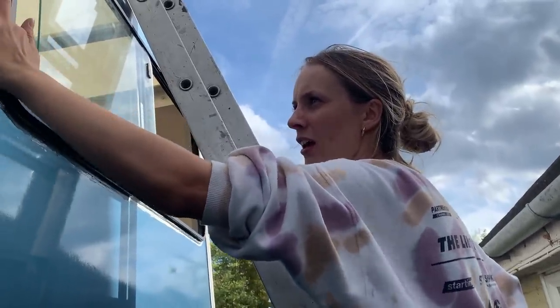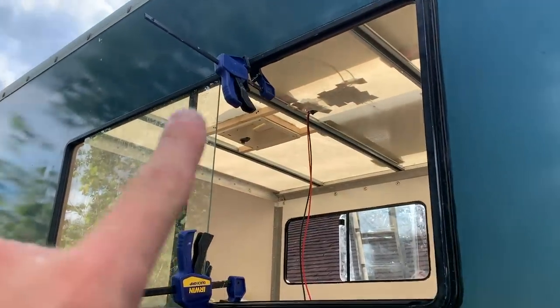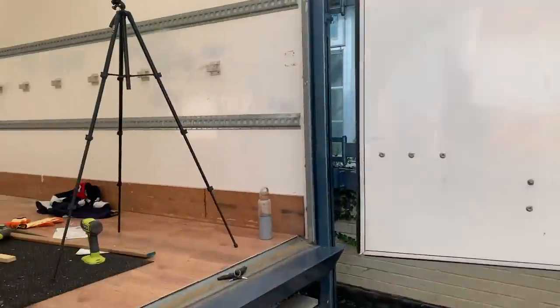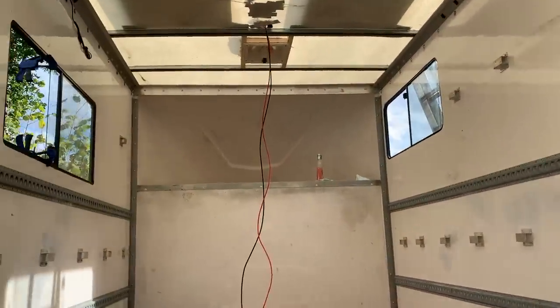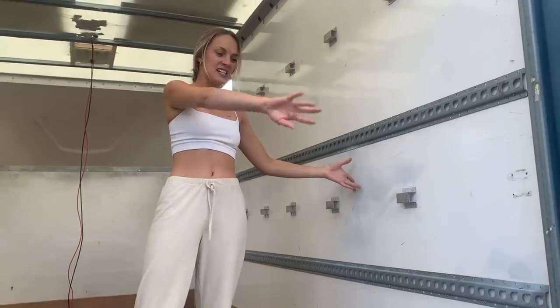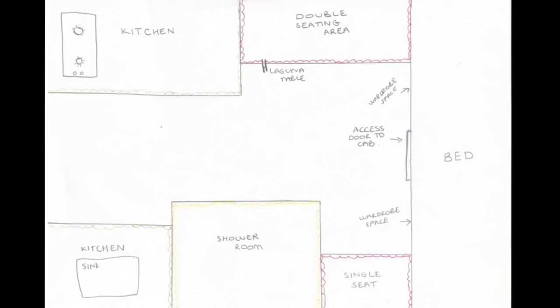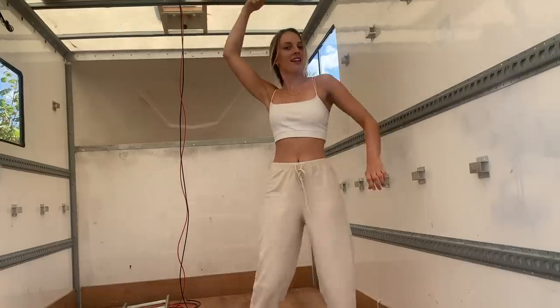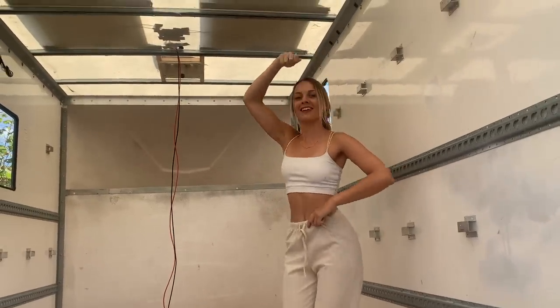Shall I give a little tour of the other window? This one Nikki has absolutely smashed — it looks pretty good. And look in the back of the van — look how airy it looks! Next week we're going to be pitching to you each of our layouts, mood boards, floor plans, and any other cool ideas we've each come up with. I'm a bit of a Pinterest addict so you'll have to wait until next week to see all of that.